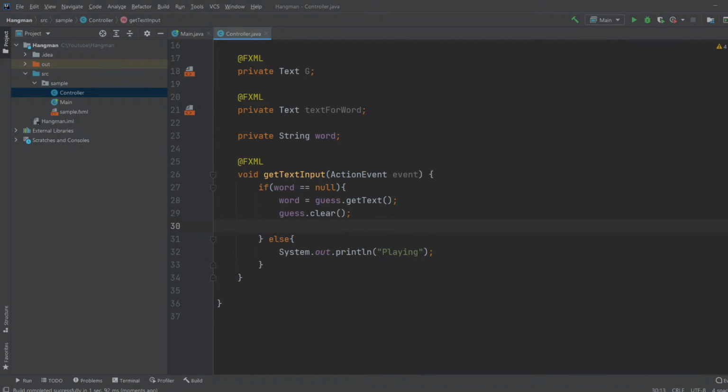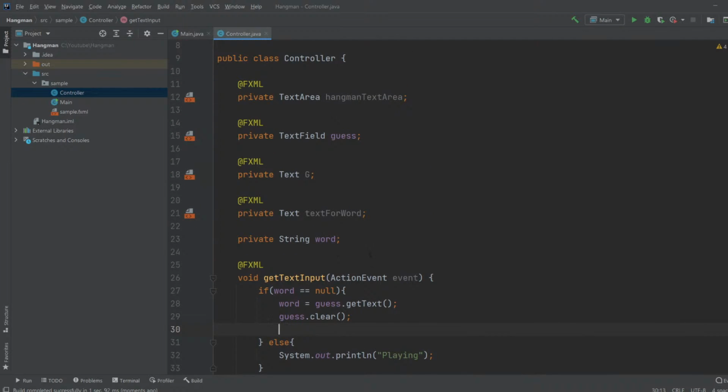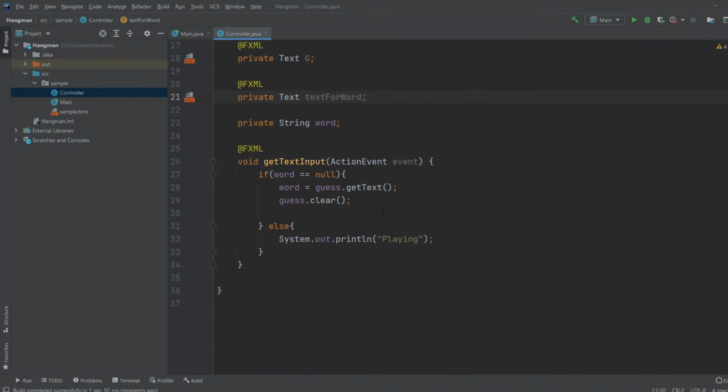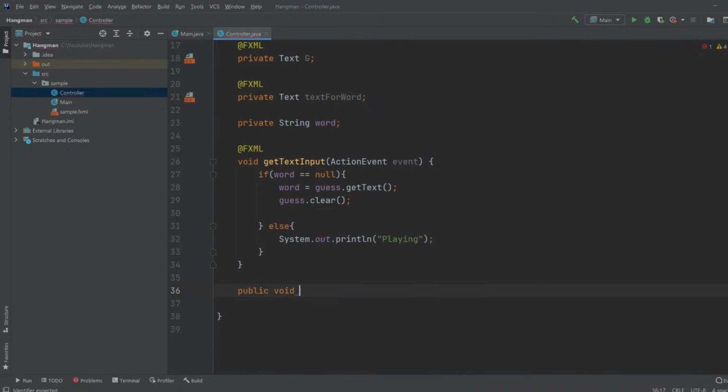So whenever we've been inputting the beginner word, we would like to actually do some stuff. We would like to have this word put into our text for word as dots, just to showcase how many letters the word contains. So I would do a public void method to do all the setup for the word.